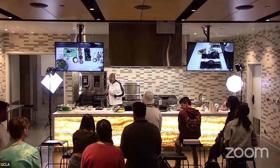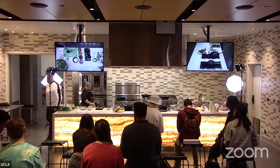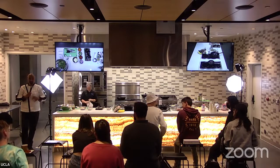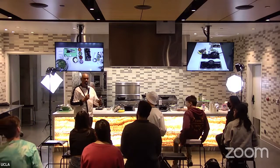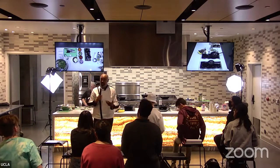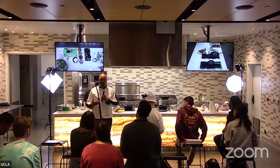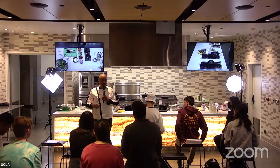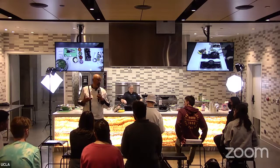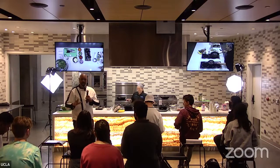The different types of pans. Yes, great question, y'all. There are so many incredible pans out there. When I first started, I used to use Pyrex pans to cook with because it made it easier to see my recipes, right? Glass, you know, and it was so much fun back then because no one was doing it. So I still cook with those. I actually have some that have Teflon coating, and they're fine.